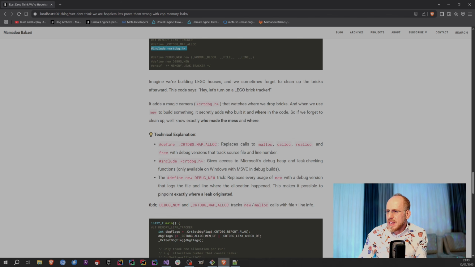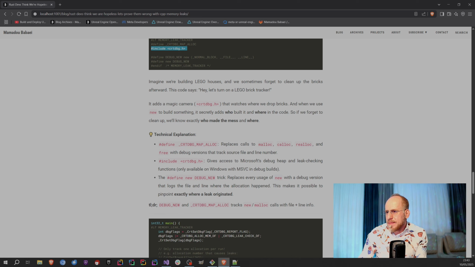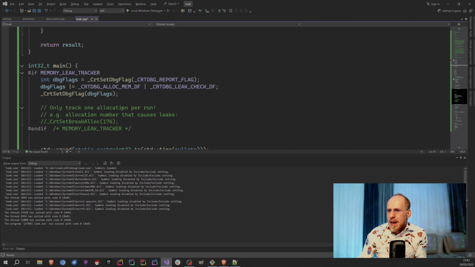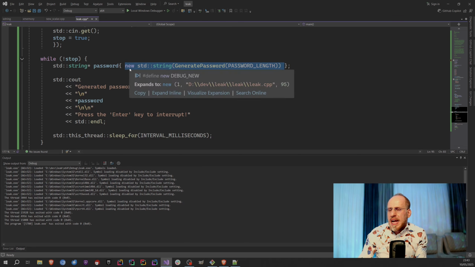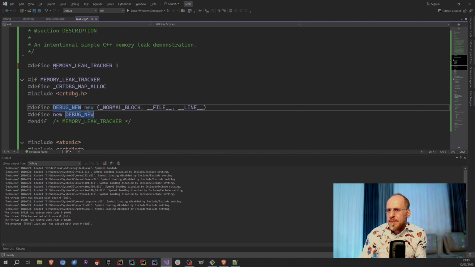Then we define this line, define debug new. Here, this is a trick that replaces every usage of new. If you remember, we allocated memory here with new. It's going to use that macro we defined, which we'll see in a bit: normal block, file, line.